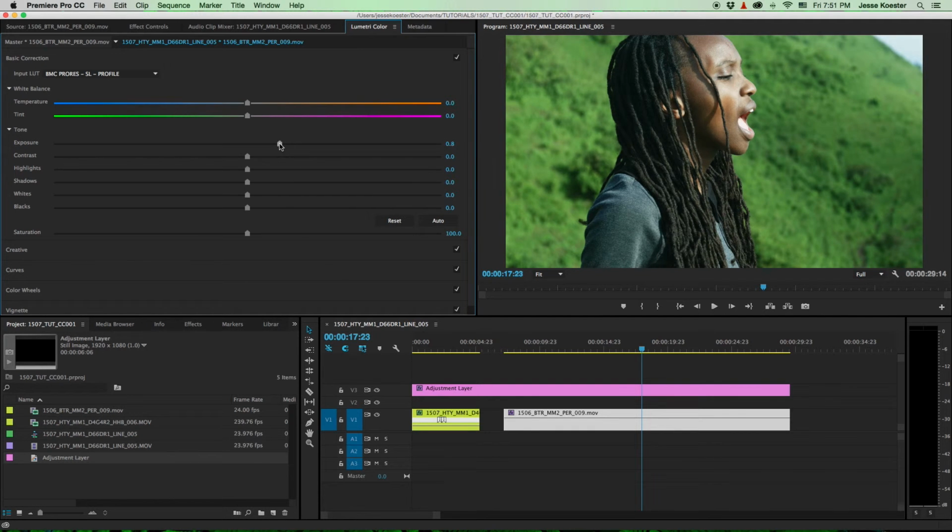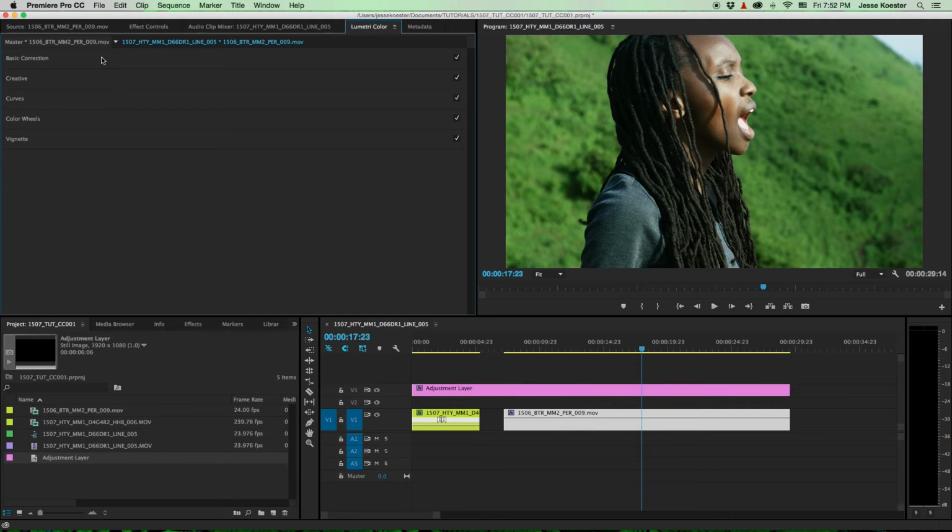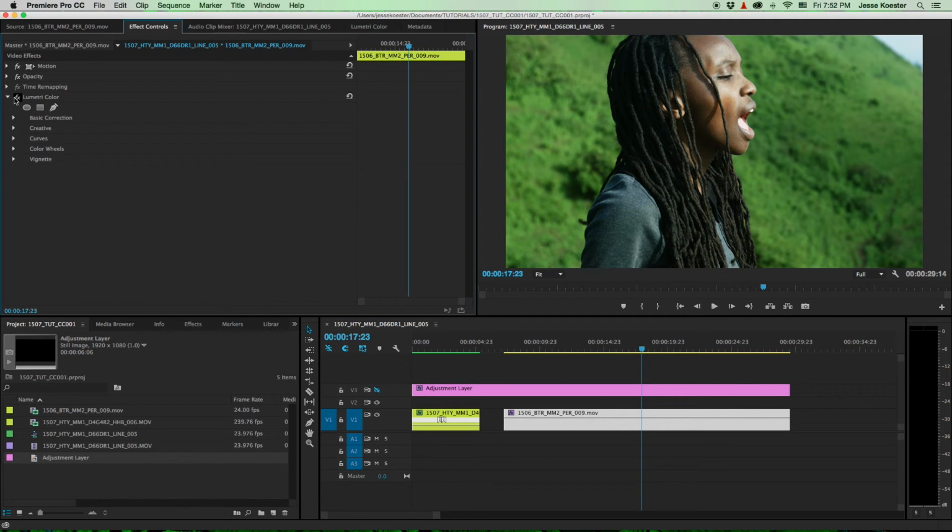And then after you've found your look, you can come back over here and tweak it. So I feel like we have a bit too much contrast, and we can bring down the highlights a bit and continue to boost the exposure as we drop those highlights. Now it's looking too flat. Let's drop those blacks a bit. And very efficiently, we've created a very, very nice stylistic look, from footage that came out of the camera looking like that, to footage that looks like that in a matter of minutes.